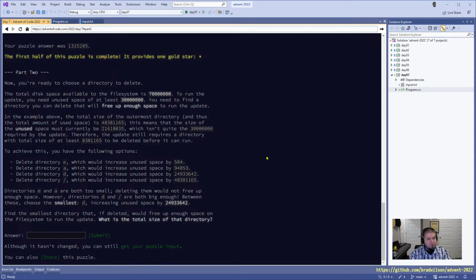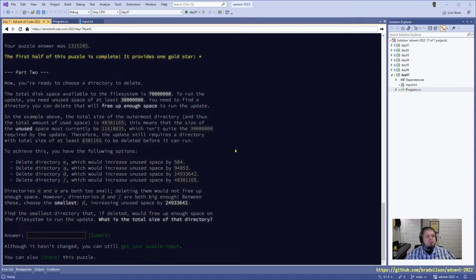Therefore, the update still requires a directory of total size blah. To achieve this, you have the following options. Delete E, delete blah. So directories E and A are both too small. Deleting them would not free up enough space. However, directories D and slash are both big enough. Between those, choose the smallest.